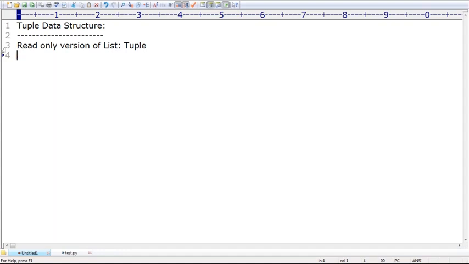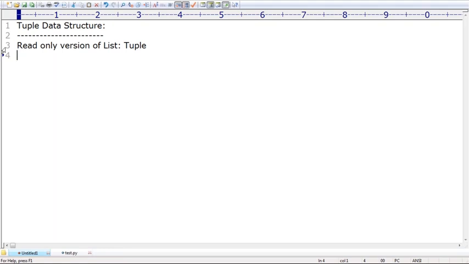Next, insertion order is preserved, duplicates are allowed, heterogeneous objects are allowed. We can preserve insertion order and maintain duplicate objects by using index. Index concept is applicable even for the tuple also, but that index is applicable only for read operation, not update operation, because you can't perform modification of the tuple. Next, sir, index will play a very important role, same as the list only.